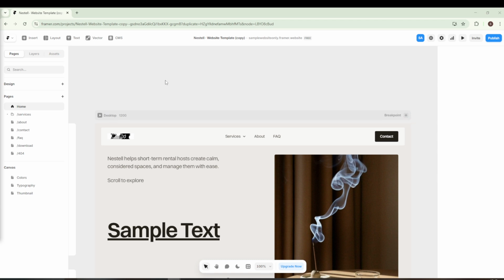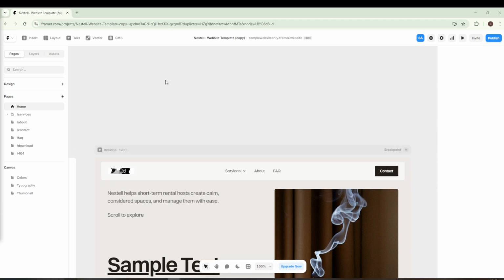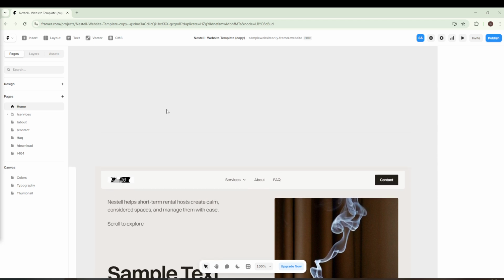First, you'll want to open your browser and head directly to Framer. Ensure you have easy access to this platform, as it's crucial to keep your workflow smooth and uninterrupted. Once you're on Framer's website, log into your account. Logging in makes sure that all your changes are saved and synced, giving you peace of mind as you work on your projects. With your account ready, go ahead and open the project you're currently working on.